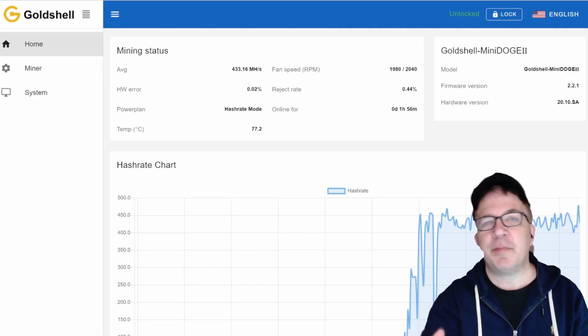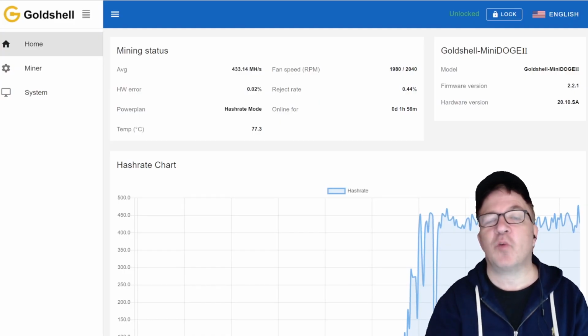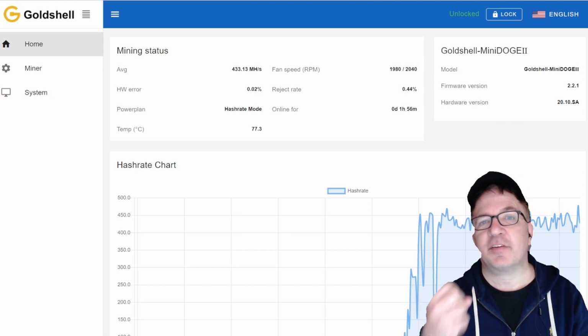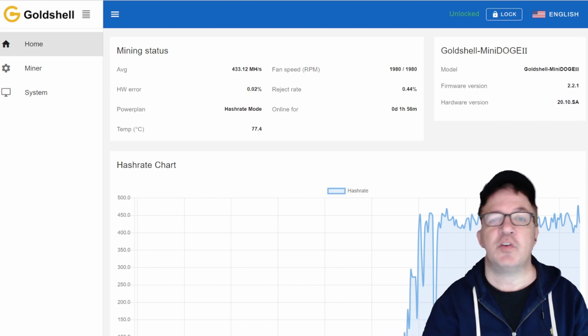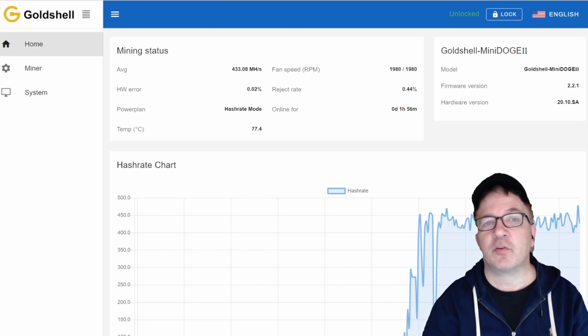Although I'm really happy I was able to get my MiniDoge 2 miner running in NiceHash and stay up successfully, I'm pretty disappointed by the lower hash rate as well as low revenue performance on it. And hopefully we'll get some resolution on this fast.